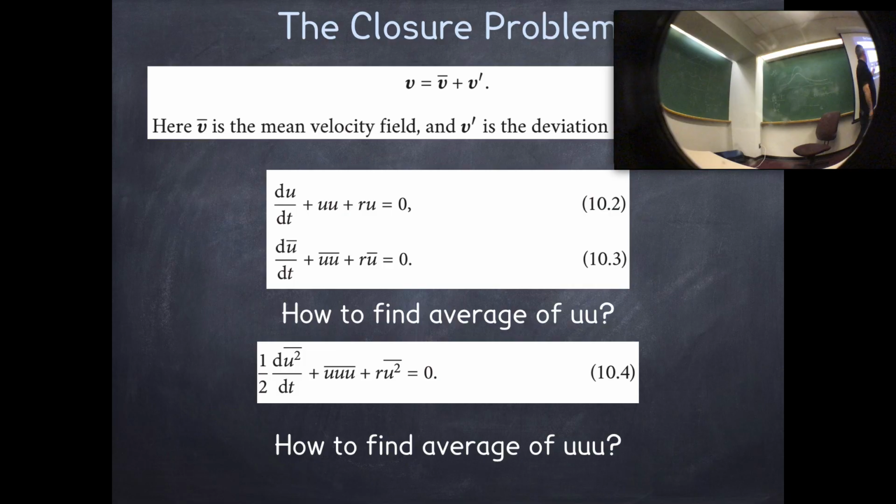ddt of UU. Great. We're solving for this one. And we know how to do this. That's also depending on the same thing. Great. We could solve that equation. But now we've got one that's got 3 in it. So what if we take the one that's got 3 and we write down an equation for that? We're going to get 4. If we write down the one for 4, we're going to get 5, and so on. So in the beginning, it looked like this bar prime decomposition was going to help us get somewhere, but it really only helps us get somewhere if we can manage this term. So if these are the slowly varying things and these are the fast things, what is this term telling us about?